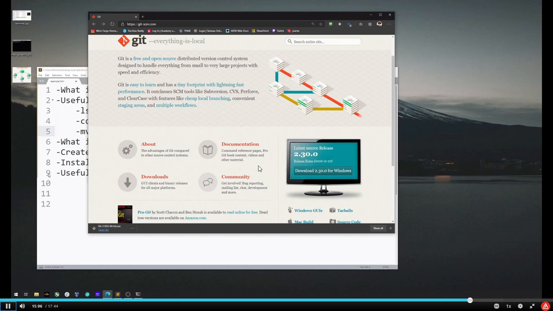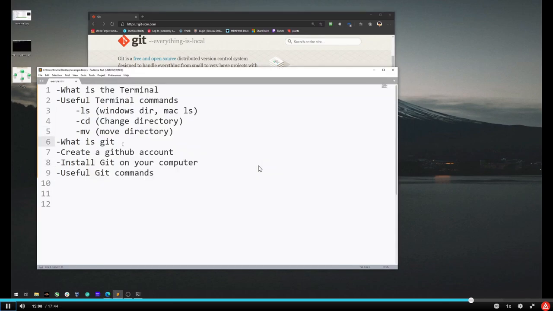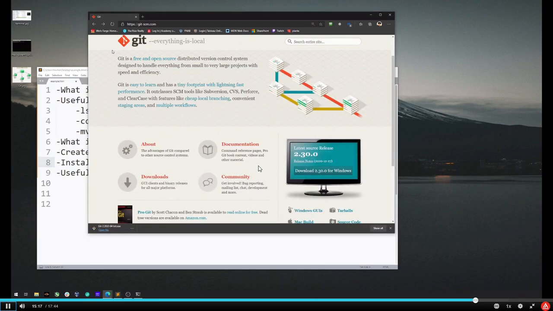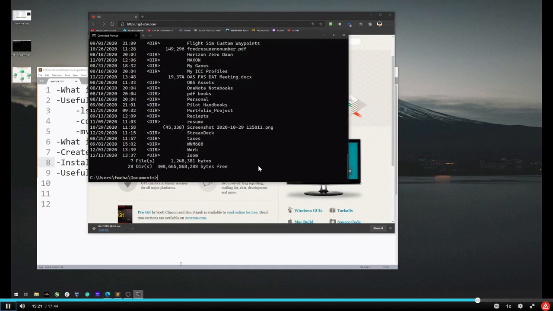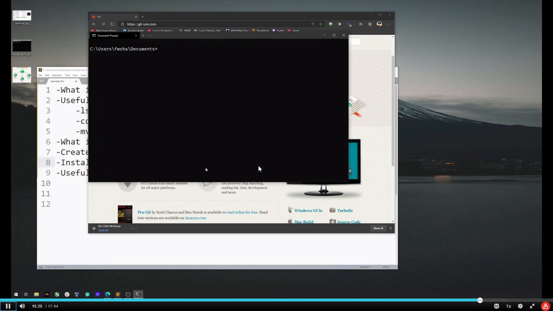Cool. So from there, we talked about what Git is in its simplest form. You go ahead and install Git on your computer, and just do that through the Git website. And then there are useful Git commands, so let's look at that. I'm going to go ahead and open up my terminal again. Whether you're on Mac or Windows does not matter. Git will be installed and you'll be good to go.